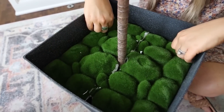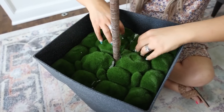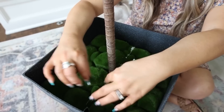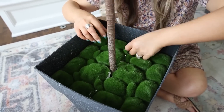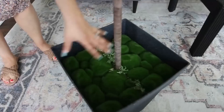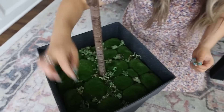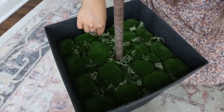Now that we have everything cut and the opening made, I'm going to put them back into the container. These fit really tight together — if yours were a little looser you could always add glue here. I have some little pieces I cut off that I'm going to put back on to make it look nice, plus some Dollar Tree moss to add around the base. I'm going to push the moss in between here until I'm happy with the overall look.